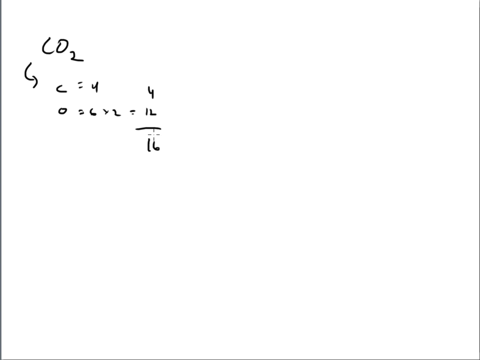So I go back to the drawing board and I say, all right, what goes in the center? I look at carbon, I look at oxygen. Remember, I said the trick is most of the time if it shows up more than once, it's not going to go in the center. But if you're ever unsure, look at atomic numbers. The lowest one goes in the center. And carbon has a lower atomic number than oxygen does. Again, that's the value at the top of the periodic table in that element block. So carbon goes in the center, and I'm going to put oxygens around it.